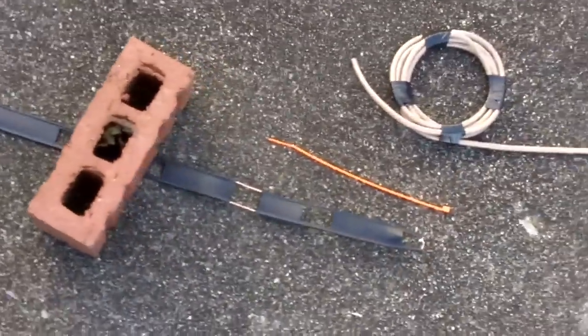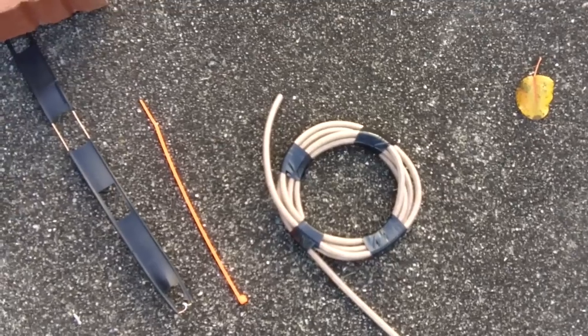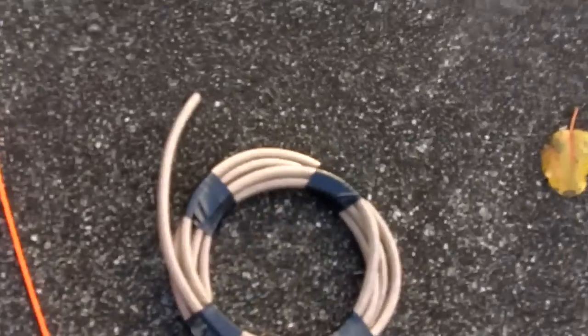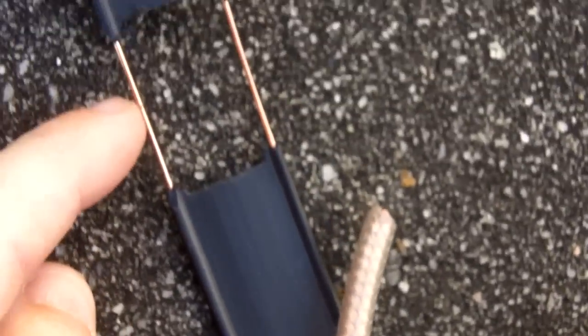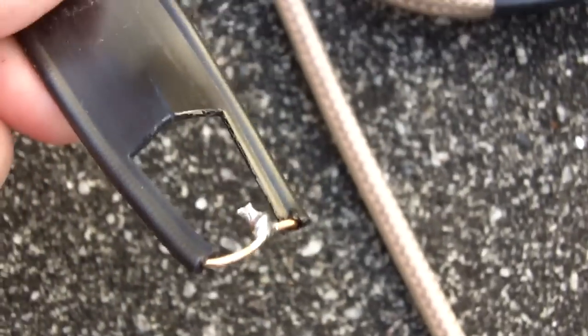Take your coax and make a little coil about 5 to 6 inches in diameter, 6 to 8 turns, and tape it up with electrical tape. This makes what's called an RF choke, whose purpose is to keep RF from running back down the outside of the coax. Strip the insulation off the end, put the braid on one connection and solder it, put the center conductor on the other and solder it. Wrap it up well with electrical tape, use a zip tie to hold it in place at the bottom, and tape up the bottom where the two ends are twisted and soldered together. That gives you your halfway vertical.